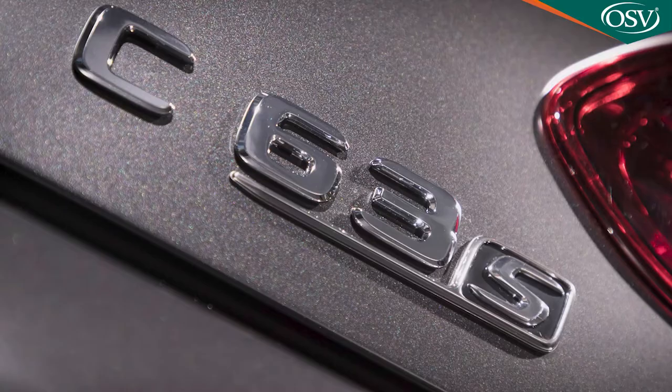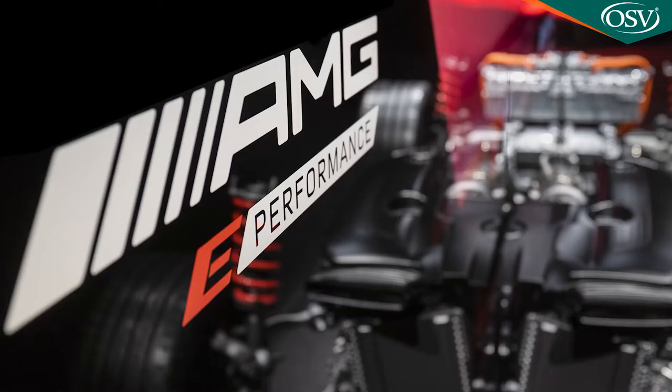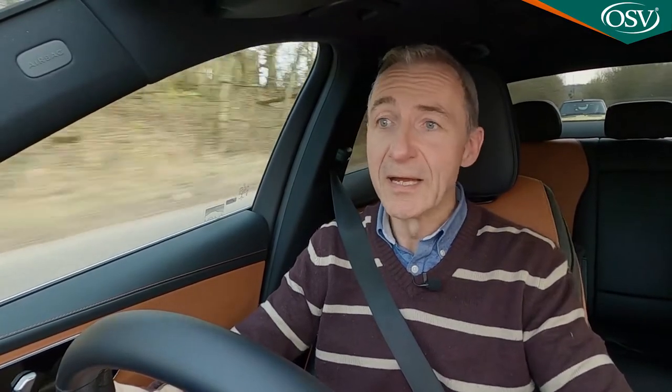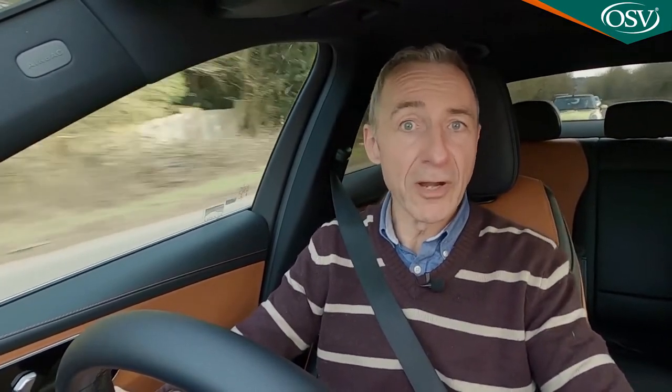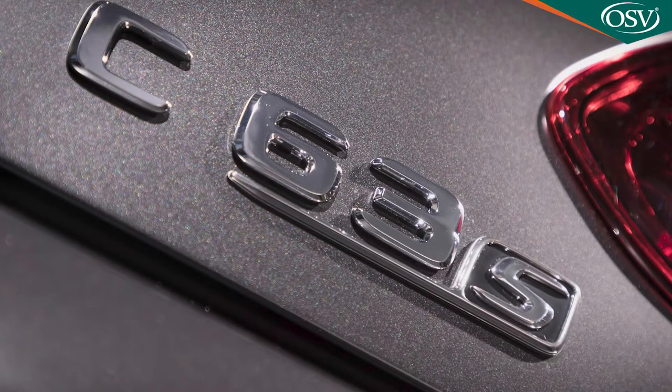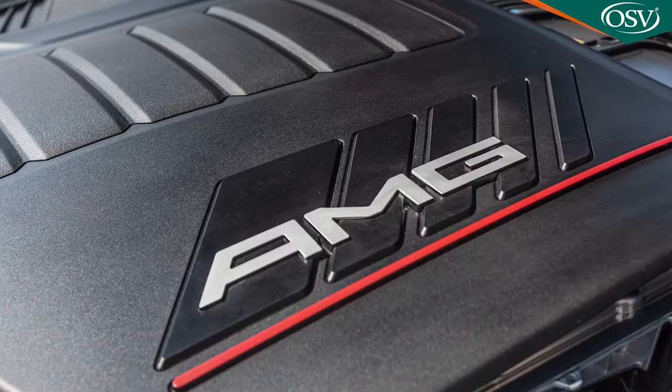Talking of high power, the other headlining C-Class variant is the top Mercedes-AMG C63, which this time around ditches the previous throaty V8 for a hybrid e-performance powertrain — an electrified version of the M139 turbo four-cylinder 2-litre unit used by the A45 hot hatch. There's more power here, with 449 horsepower from the engine and a further 203 HP from an e-motor, delivering an aggregate output of over 600 horsepower. A unique twin-power rear axle has been developed to deploy that power, along with 4MATIC Plus four-wheel drive — although you can disconnect that to activate a tail-out drift mode. This new-era C63 is also a plug-in, with around 40 miles of EV range.